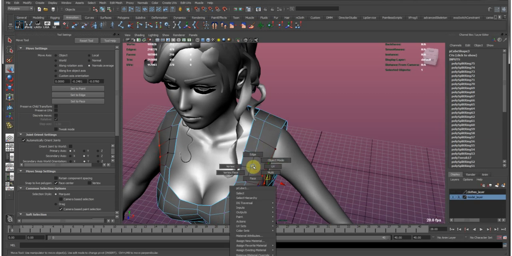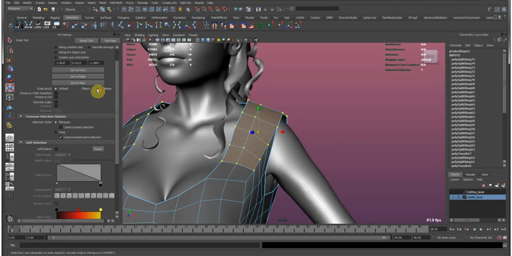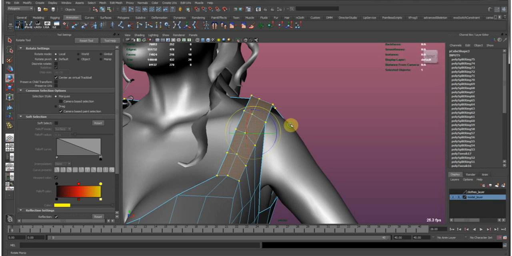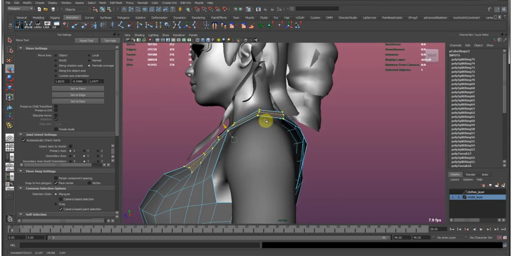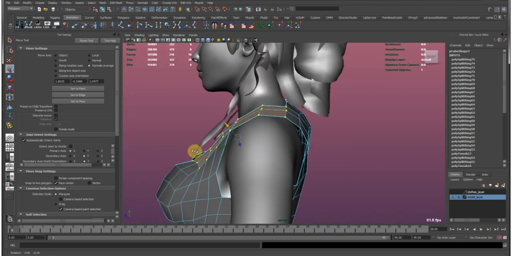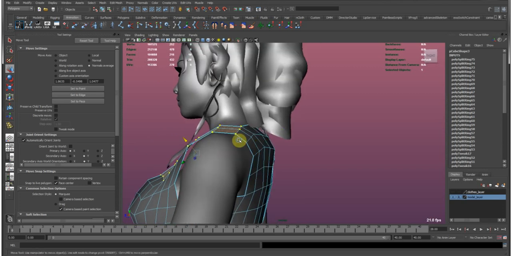And scale down this even further. Like this. Oh, and you see here's a lot of space on her back.